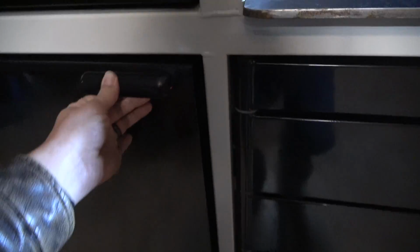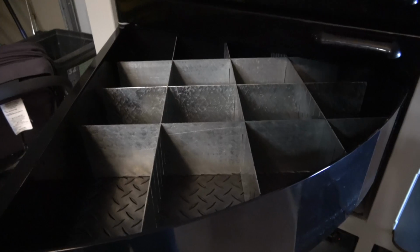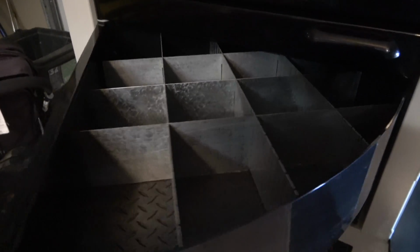Now, if we look down inside the frame, you can see there's the cord that goes back there for the power that's going to plug into the wall. But they also have tube runners in here. They have 2x6 rectangular tubing, and those are fork pockets that you can grab this thing with a forklift on either side. Another very, very nice feature. And we'll take a look up here real quick at the other divider. That's going to come in incredibly handy.